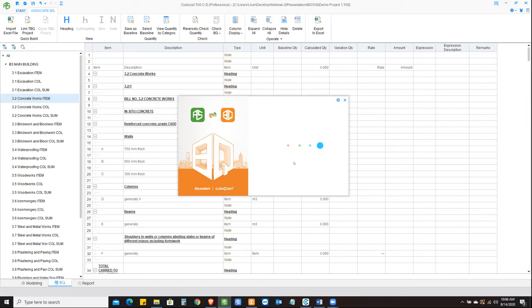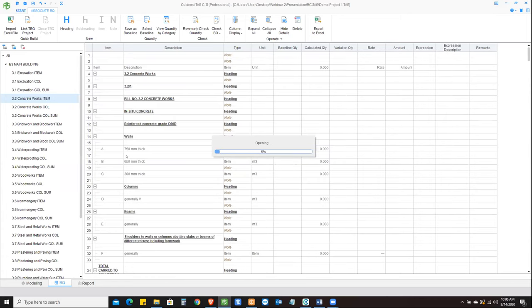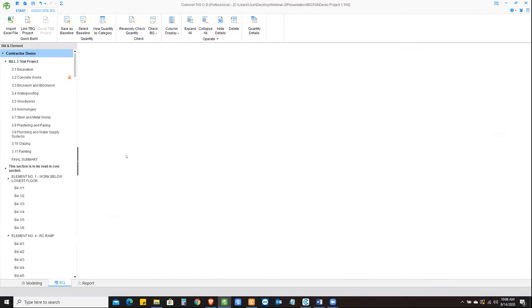Okay, and so once I log in, this basically connects both the software through a server, and I will get access to both the softwares and work back and forth between the model and the cost estimation. So it connects all the departments together, in other words. Now, I was working on contractor demo project, so I'm gonna go ahead with that. And as soon as I open that project, it will basically connect both the projects, and it will show me a snap of each of these.